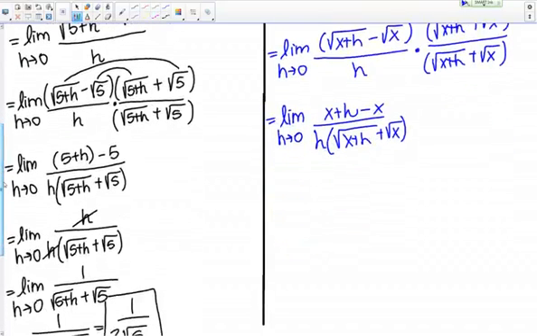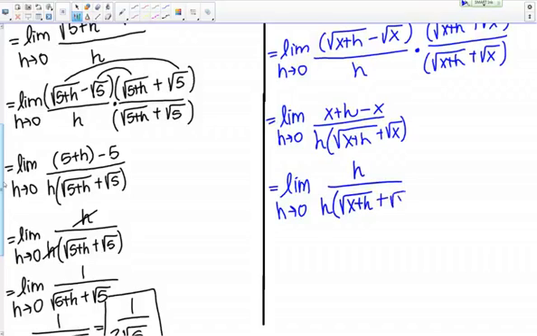We see that the x's in the numerator go away because I have x minus x, so I'm left with the limit as h goes to 0 of h in the top and in the bottom, still h times the quantity root x plus h plus root x. Hopefully you are kind of out of the corner of your eye looking at what we did on the left hand side, this should look very similar.